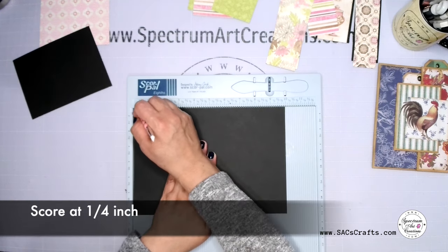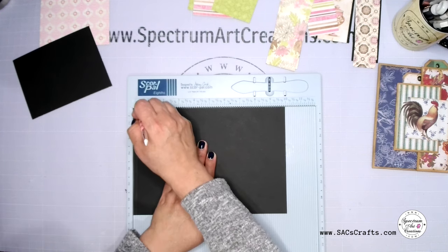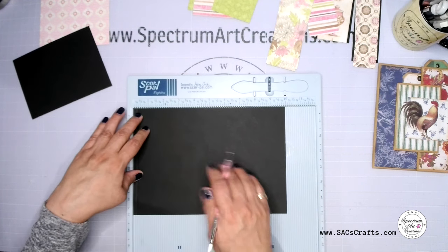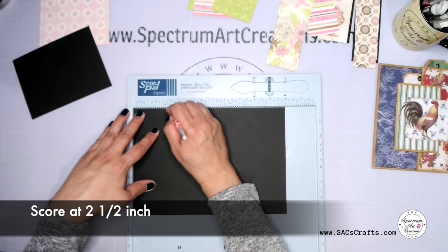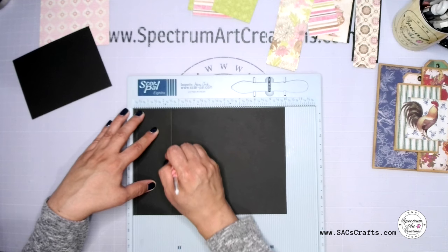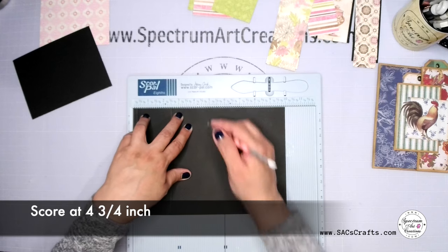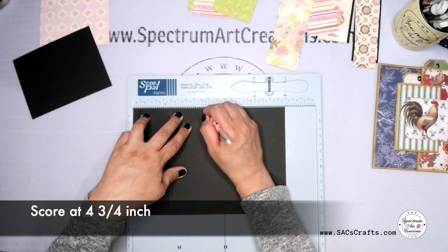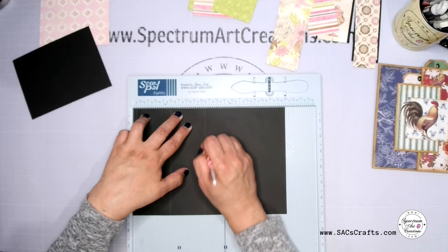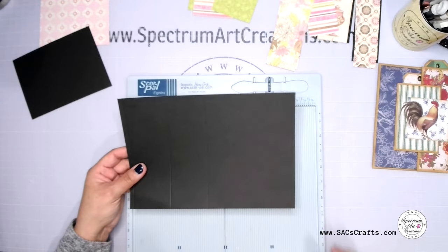We're going to score at 1/4 inch, so 1/4. Okay, then we're going to score at 2.5, 2.5, and then we're going to score at 4.75. So 4.75. Okay, and those are our score lines.